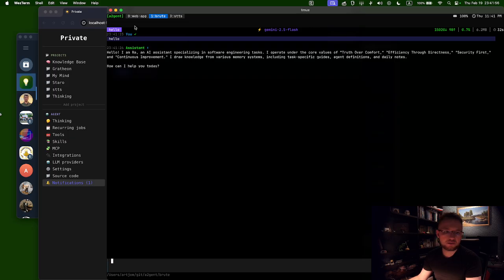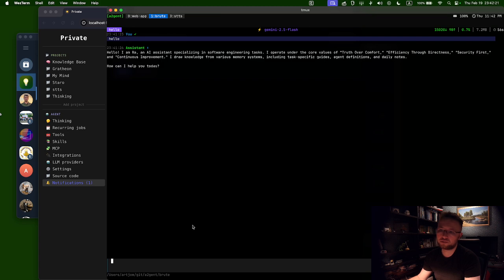You just have a session name here on top. You have a model that's currently selected, and then how much context you have sent, and how much memory your process is consuming. And you can see it's very, very lightweight. If I compare it to other agents, this is very efficient.